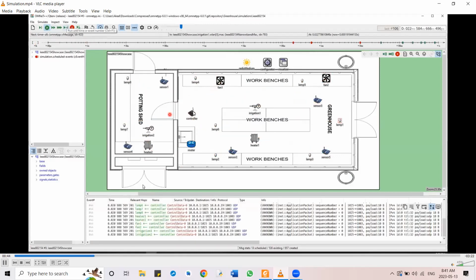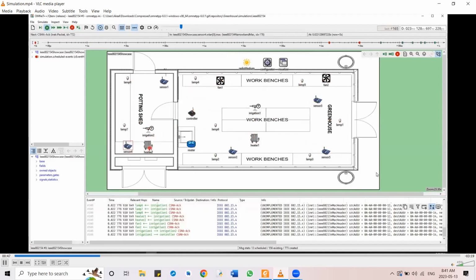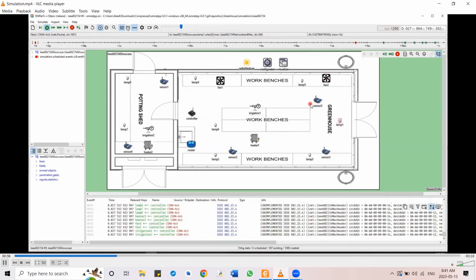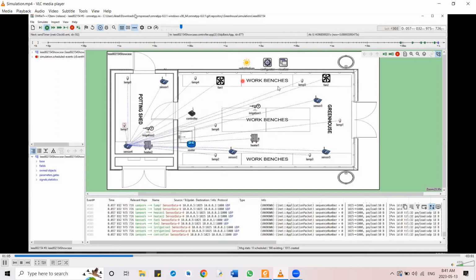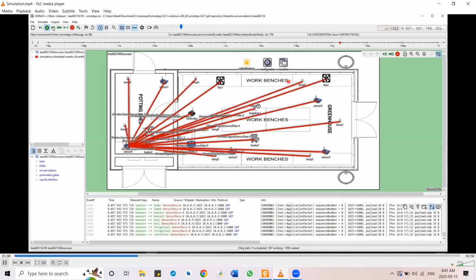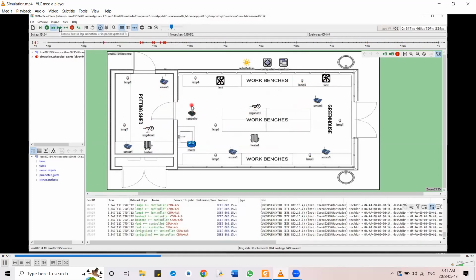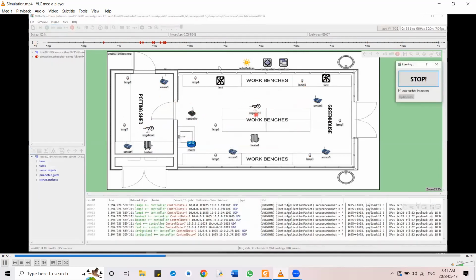And you can see all the devices are connected through this central controller. That means when a device tries to share its data to this star topology network, it will send the data or acknowledgement signal to other devices to avoid collision using CSMA-CA. And all the communication will run through this controller. For example, in this workbench area, if a soil moisture detection sensor senses a low soil moisture level in that area, it will send a signal to the controller. The controller reads those data and, with the predefined parameters, sends a signal to the irrigation system to start the motor and provide water supply to the plants in the needed area.